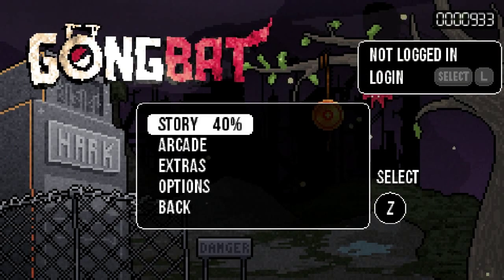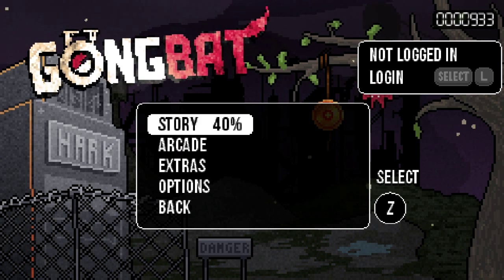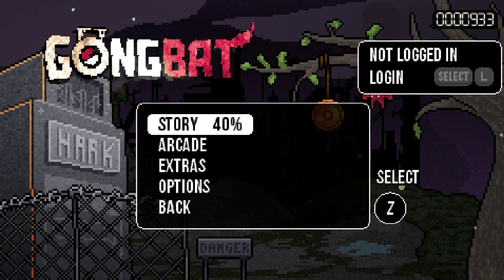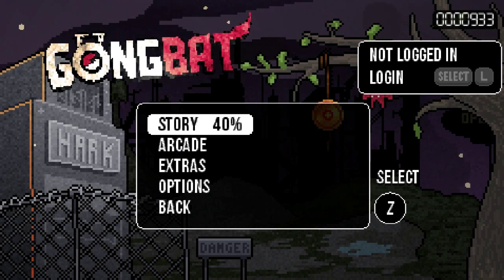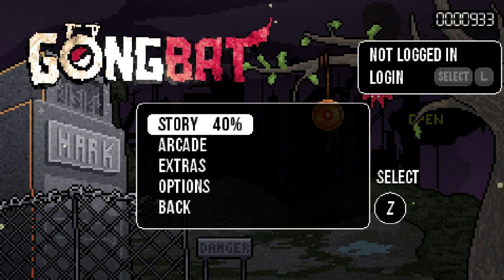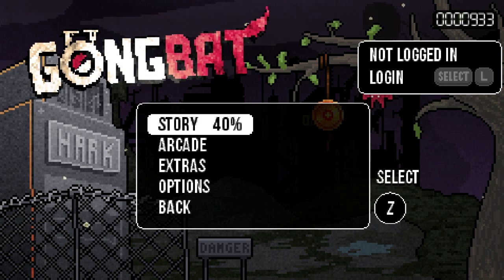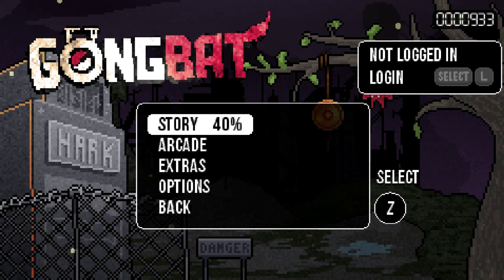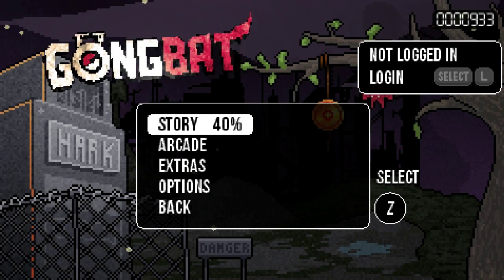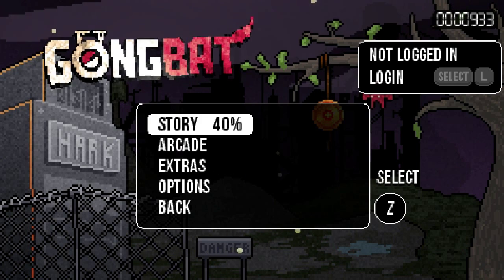If I was forced to give this a score, I would... oh, actually, wow, I've gotten 40% through the story. Okay, so I got a lot done. I would probably give this maybe 4 stars out of 5. There are a couple of things to improve, but if he fixed that whole background issue and some of the attacks not being able to be seen, I wouldn't have many issues with the game. It's a solid side-scrolling shooter, and he made it very well.